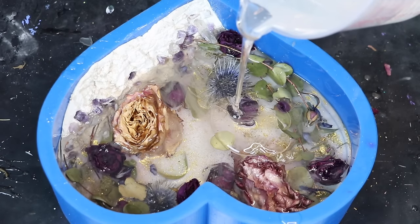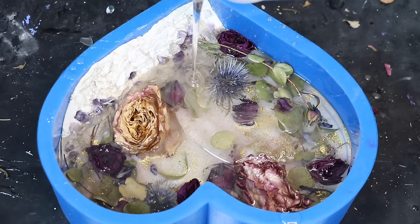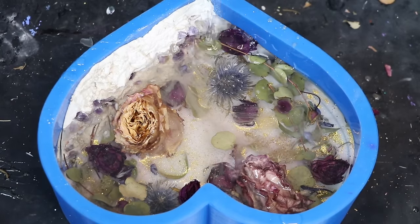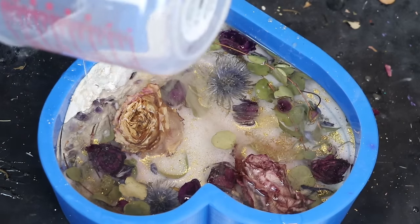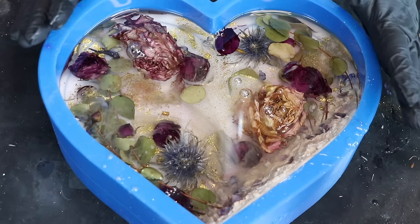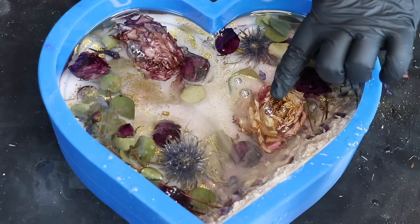Yes, so we are on to the fourth layer, and this is just a good old classic layer of clear casting resin. Again, 2 cups. Okay, so I have no idea what layer we're on. Do you know? So either layer 4 or 5. So we have some bubbles.